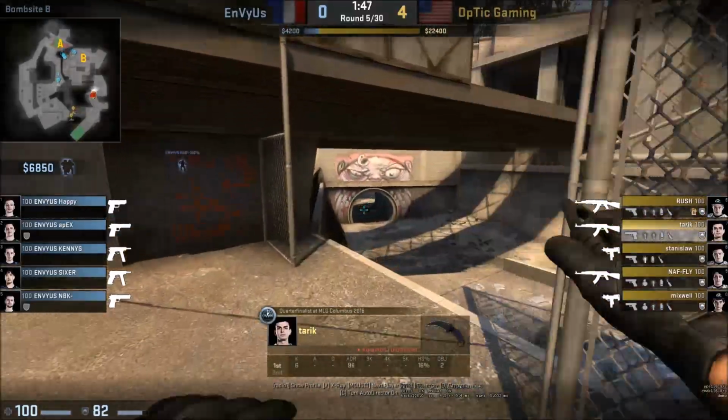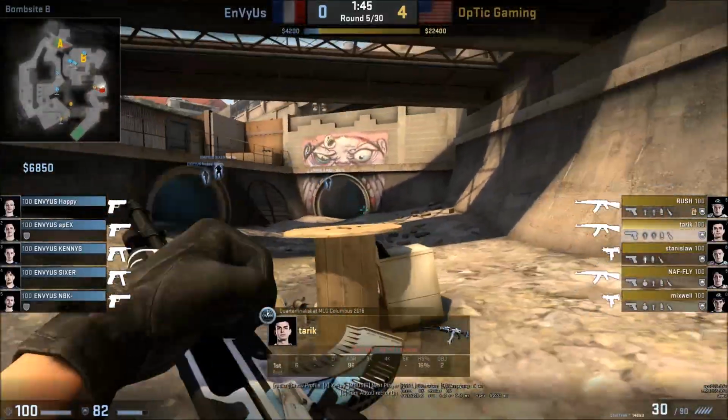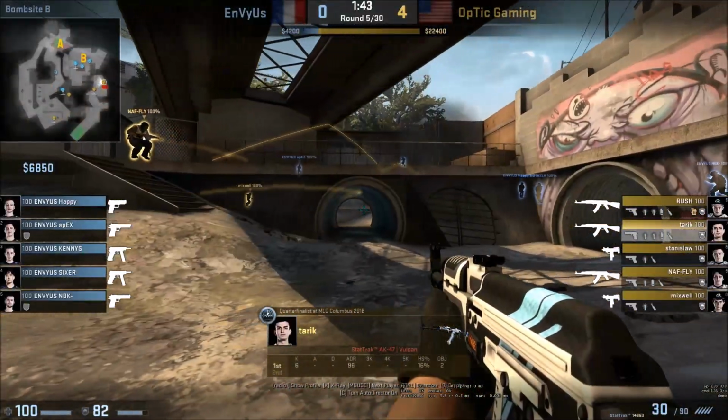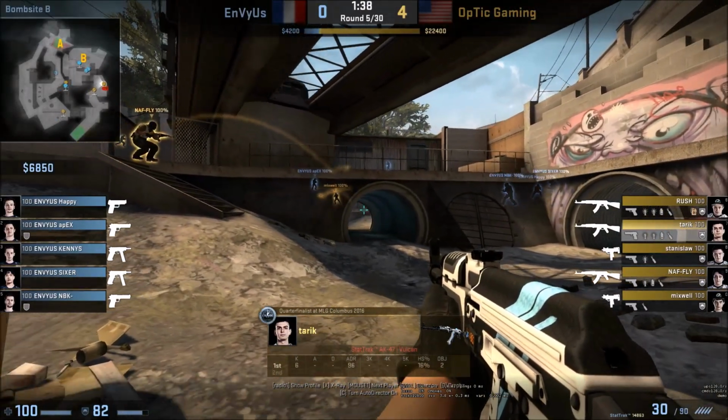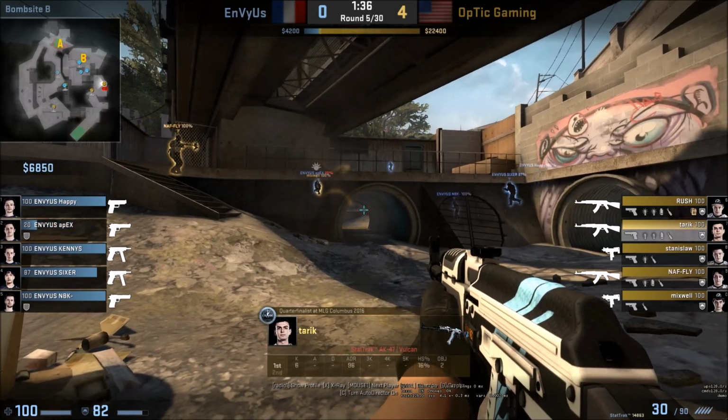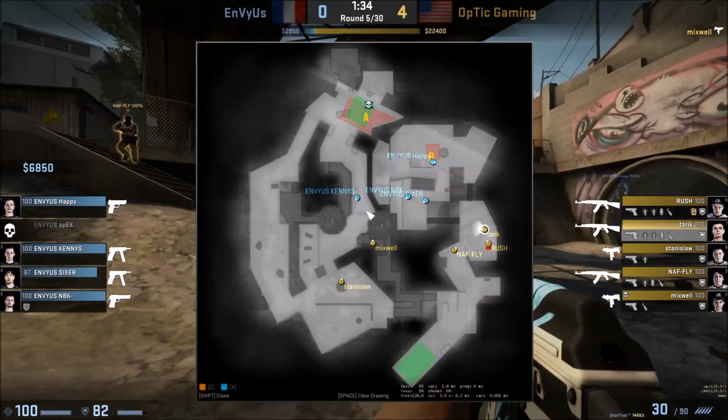You can't work 3v5. You can't just expect a pro team to not give you the right trades in a 5v3. So you have to take a chance and snap them somewhere, which they're rewarded for, because Tarek clutched it.